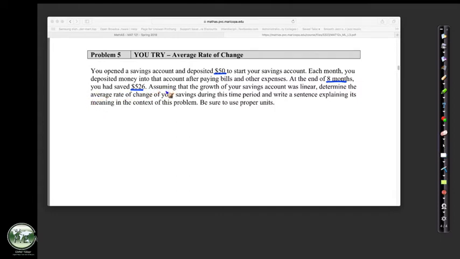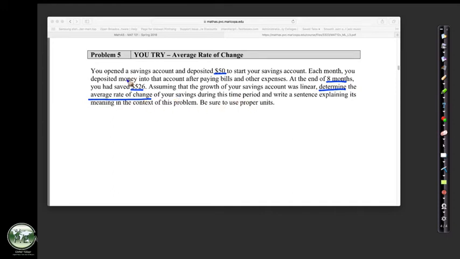Usually I find that's in the last sentence, so I don't start reading the first sentence. And I look for a question word or action word, like this is determine. So this is telling me what to do. Determine the average rate of change. Okay, average rate of change. So now we know what we're looking for. But for average rate of change we need how many points? 2. And those 2 points have how many numbers associated with them? 4. And we only found 3 so far, so now we're going to have to find out where the missing number is. A lot of times it's 0 because that's what we started with and they don't mention it.